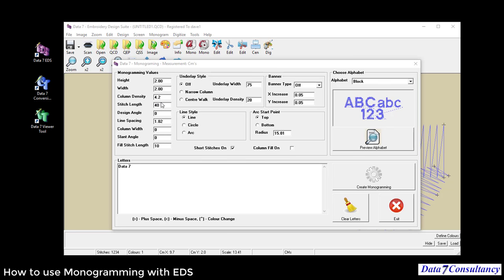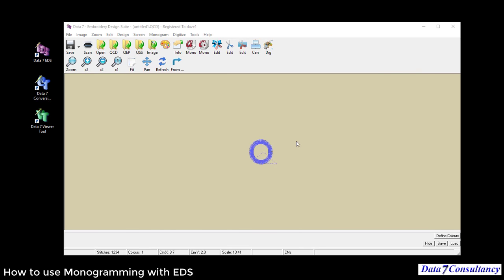Okay, so the next option I'll talk about briefly is the stitch length. The stitch length, again in embroidery points, is 40, meaning 4 millimeters. So basically running stitches are going to be 4 millimeters apart. In this example, I'll just use an O as an example. I'll draw it. You won't be able to see it while it's in condensed. I'll talk more about the difference between condensed and expanded in a specific video.